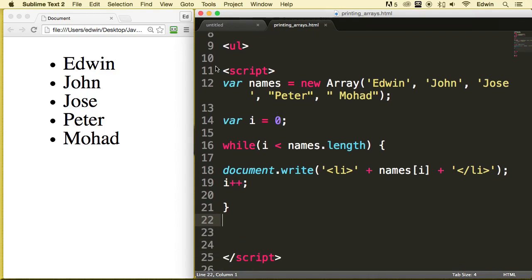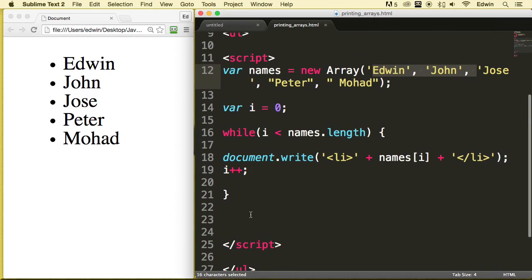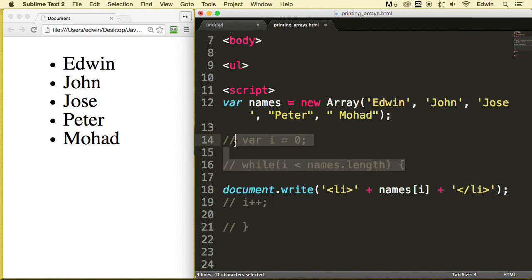All right? So we have an array here. We have certain values in here. If we want to print out that array, let me just take this off to show you. And we want to print out, and don't worry about what's in the comment section, the first value there, which is Edwin.